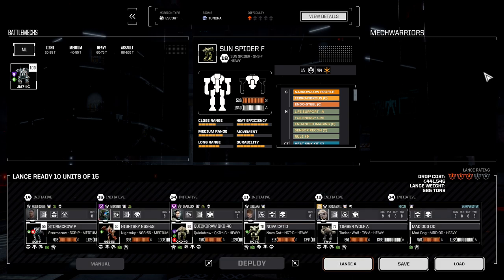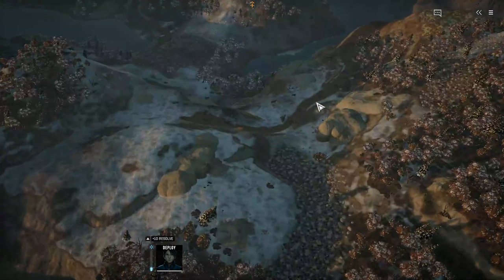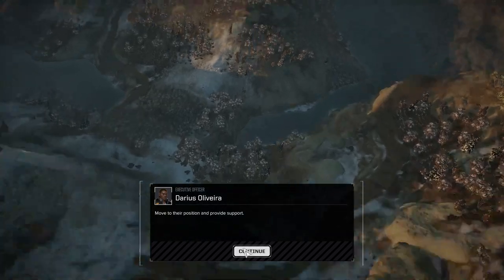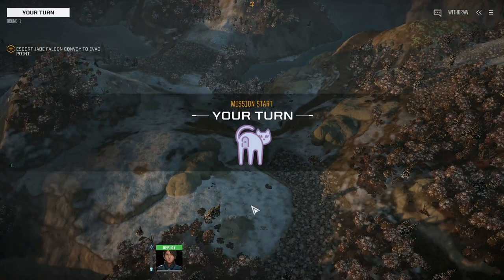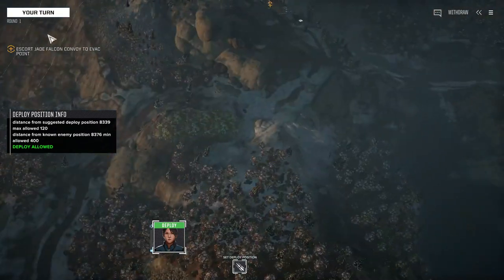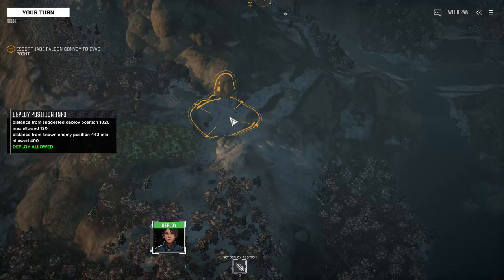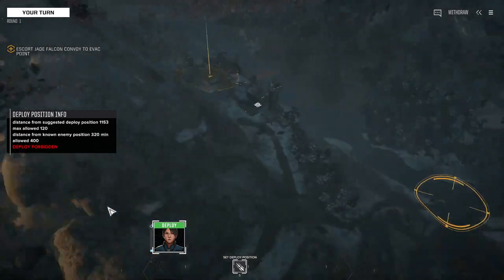Okay. Right, let's go. Command interface initiated. Convoy's waiting. Where's the convoy? Where do I have to take them? Oh, that's the captain. Oh, that's where I have to get them. Oh, I know this one. Then you gotta go down this road and they end up there.